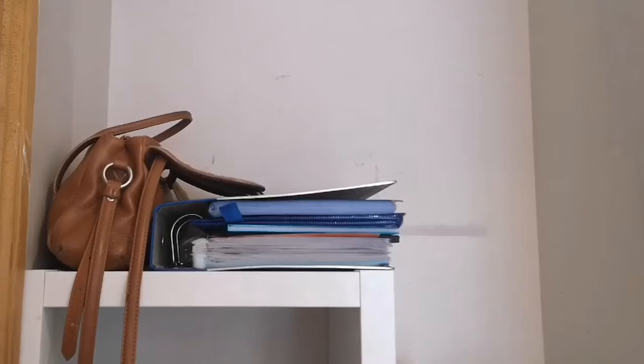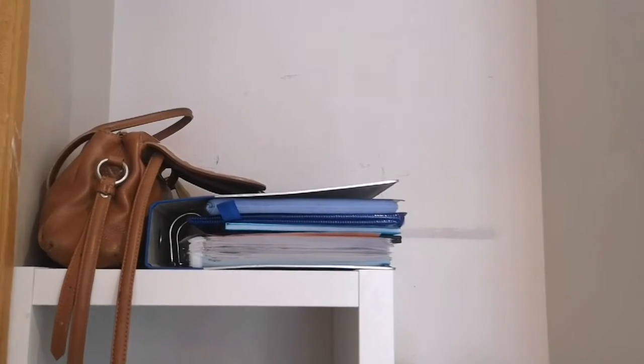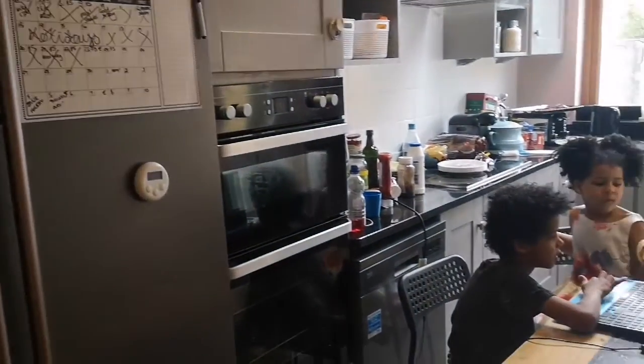When they're finished with the computer, I will pop it up here on the rest of the pile of books, just out of the way so they don't get food on them. As it is the kitchen, I do not bring it up to the homeschool room every night. So that is just a super quick overview of our day. And right now we are just getting through it, especially today. We didn't do any of our circle time or time together. We just did the lessons that we needed to do. We got them done. It took us like an hour and a half, and it was done.